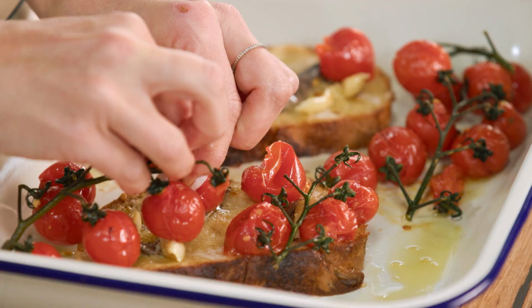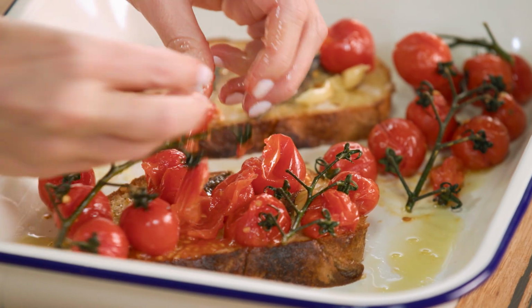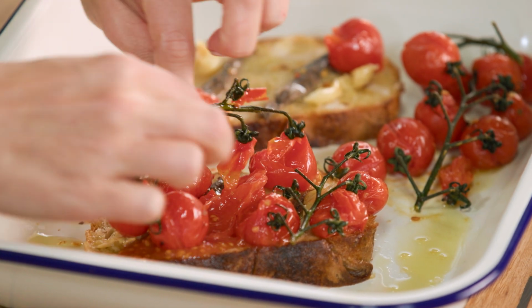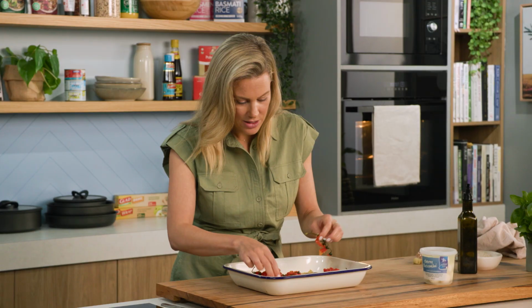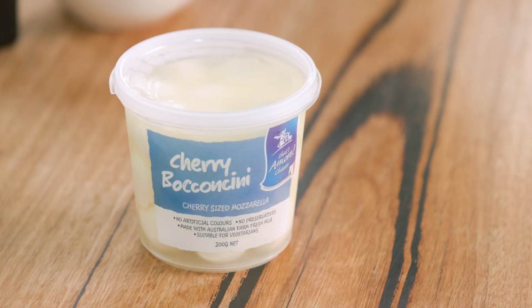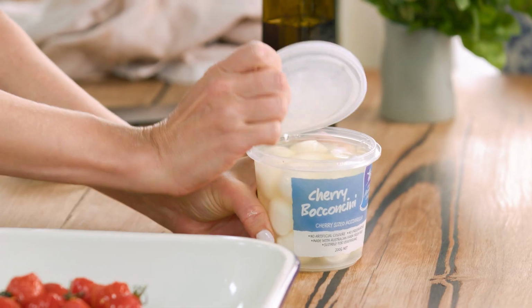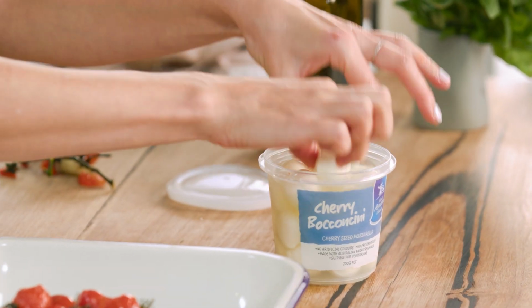I'll return the tomatoes back on. If you like, you can leave them on the vine, or you can do a little mix of both. You can take them off, crush them over the top, just make it look quite pretty. Do make sure you've got space for the hero here, our cherry bocconcini. And this is going to become lovely and warm as it cooks in the oven again.